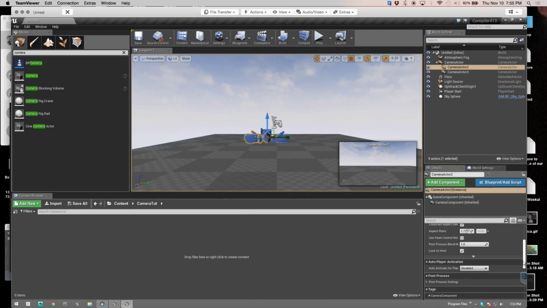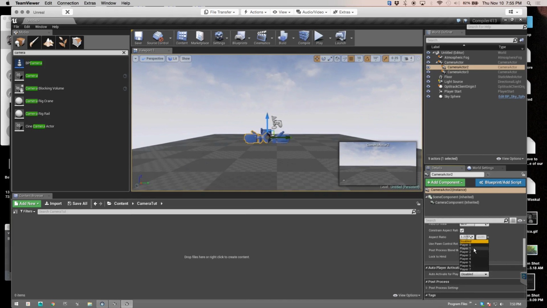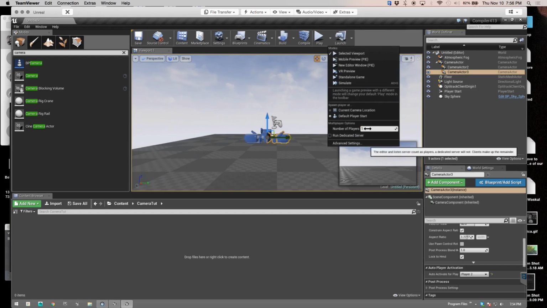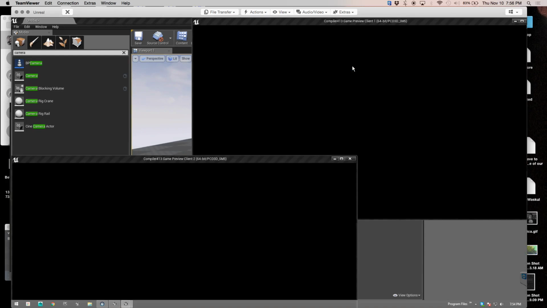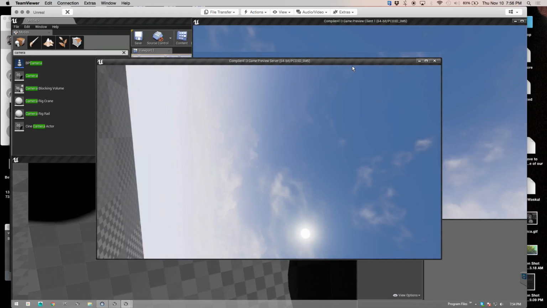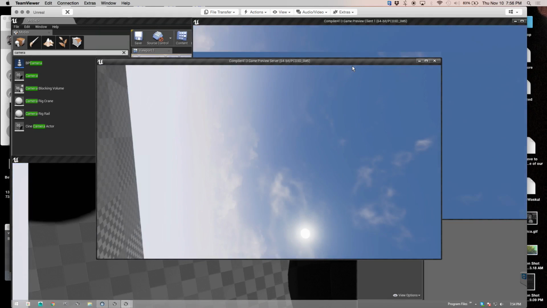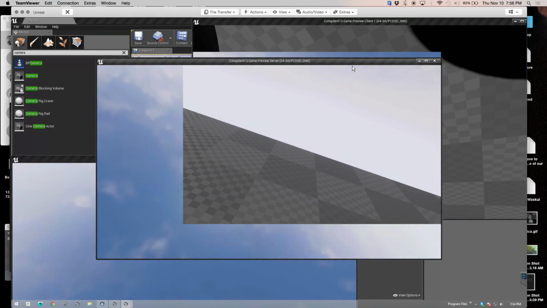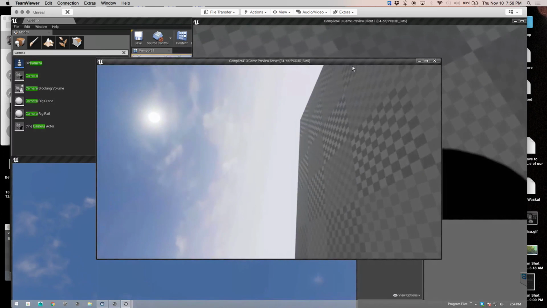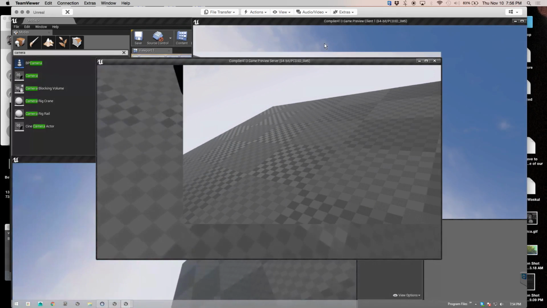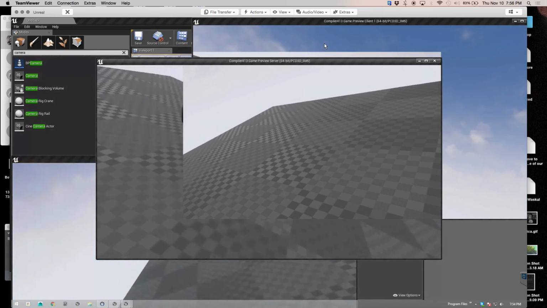Where it says auto activate for player 1 and auto activate for player 2, go into the play settings, and I'm going to say there are going to be 3 players, and then go to play in a new editor window. Now we have 3 cameras that are all oriented to a dolly, a movement, a totem, or whatever. Now you have the perspective of these different objects. It'd be better if there's something to look at besides a floor. This is a very rough prototype of my idea.